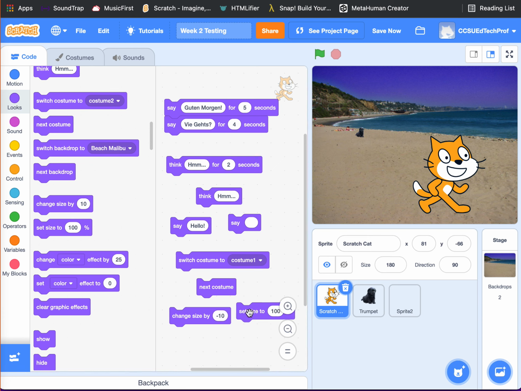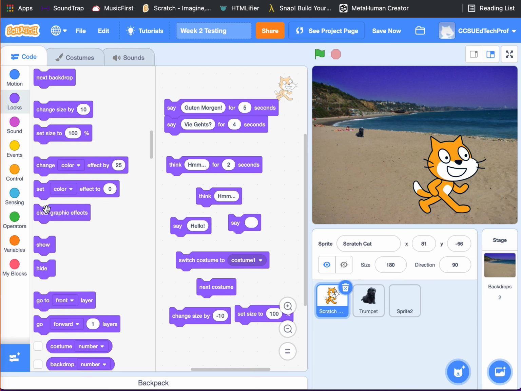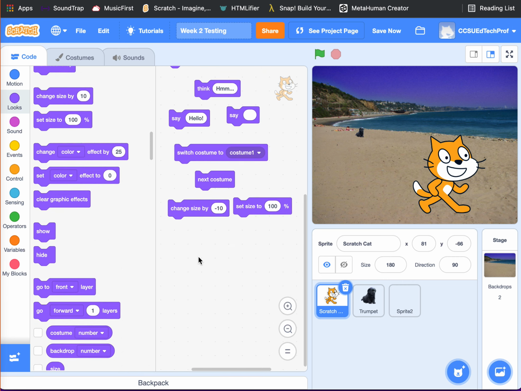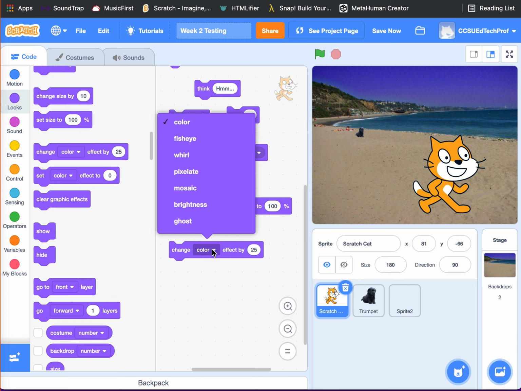You can also just set the size to a certain value. So if you don't want to just increase or decrease and just say go right to size number 5 or whatever, you can put that in as well. And it even says set size to blank %. You fill that in. You can also change, to a certain extent, they have a couple of effects that are built in. So there's a color effect where it'll attempt to recolor the sprite in a different color. That generally works better when the sprite is all one color to begin with. And then there's a series of other effects that kind of warp the image some.